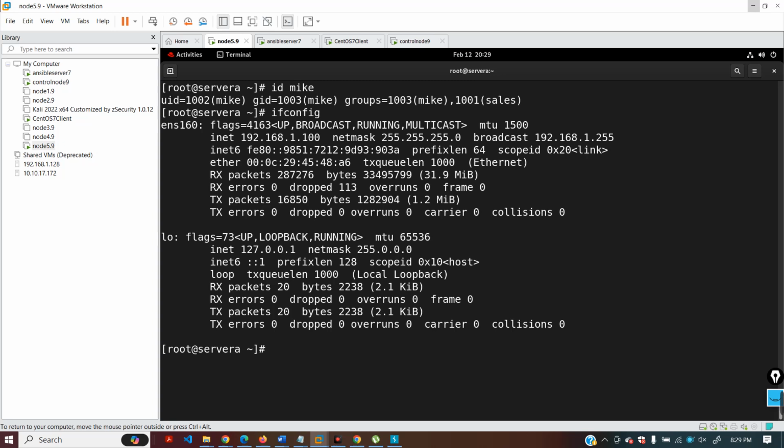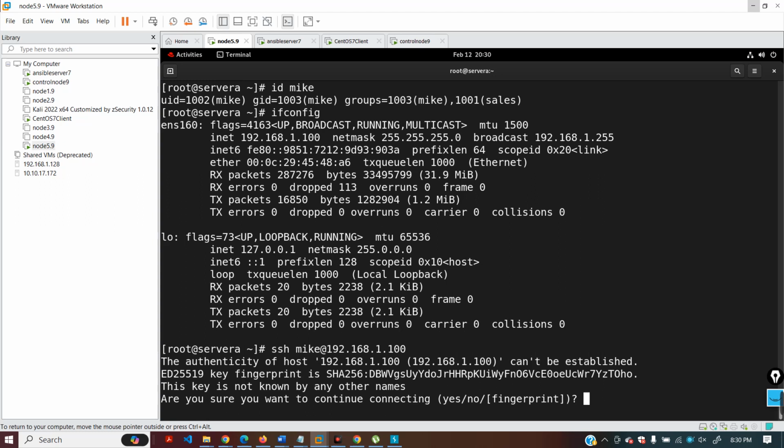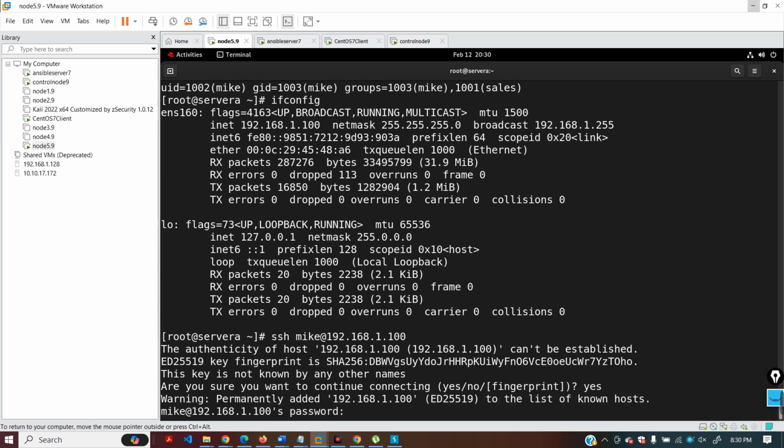Okay, so let me check, yes, this is the IP. So what you can do, SSH mic, and you are going to SSH to this machine. Okay, so that is why I'm putting this IP address, right, and say yes, and then the password for this user.